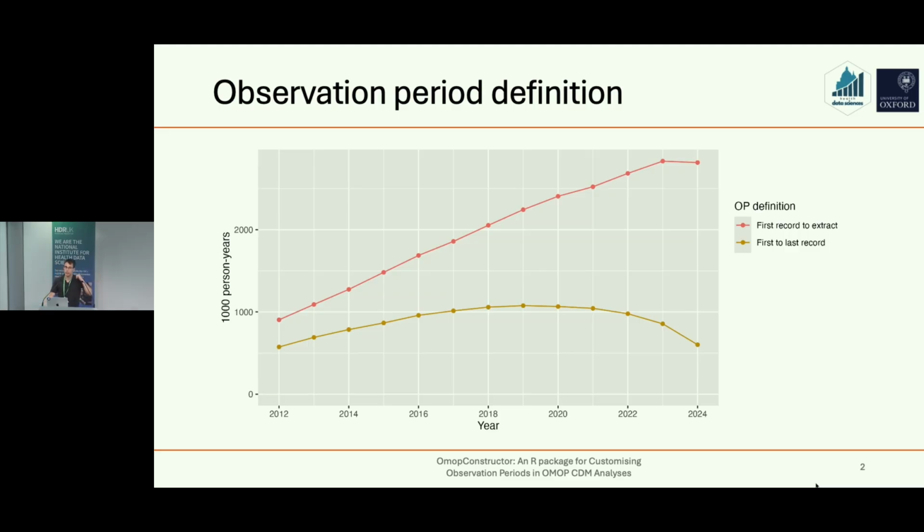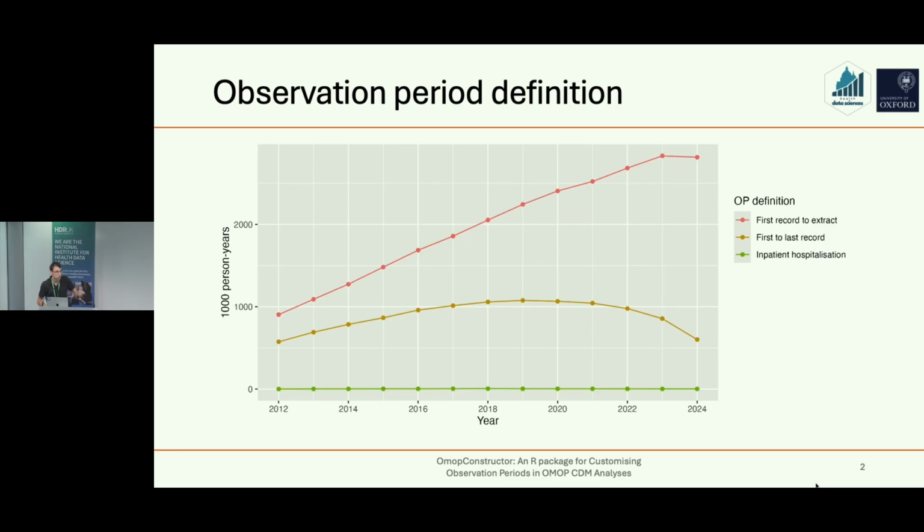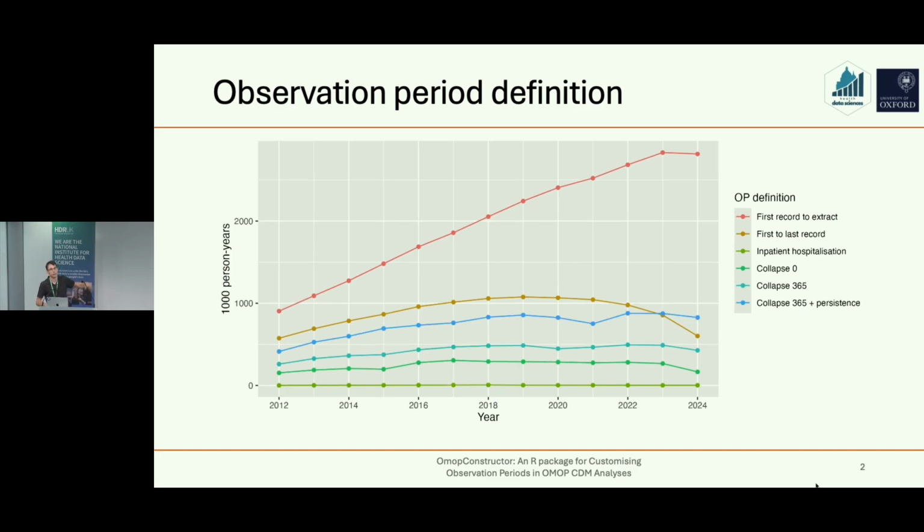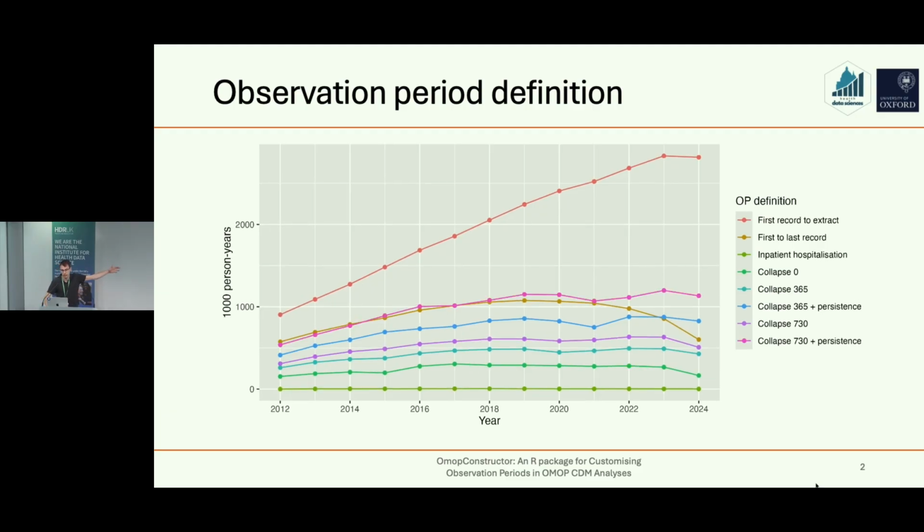And we go to the next one, and as you can guess, it was not the same answer. They said, we only consider them in observation when they have a visit. Or we collapse all the records. Or we collapse all the records, but just within a year. Or we collapse all the records within a year, and we add a year of follow-up. As you can see, we found many, many different definitions. The problem is that none of them is right or wrong. Each one of them is meant for different uses.